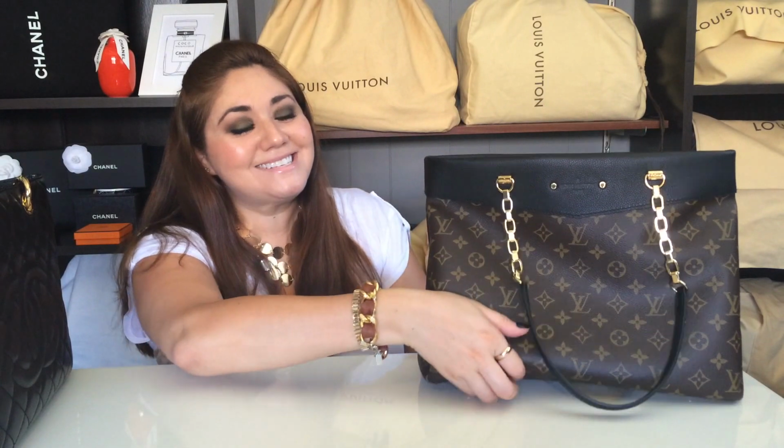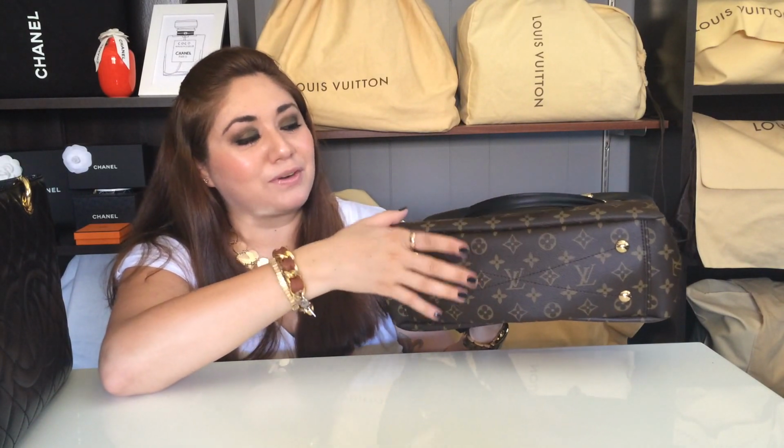Another pro that it has, and some of the pros, I'm not going to lie, are cons as well, and I will get into that. The feet along the bottom. Sometimes when we go for totes, they don't have feet, and when you're going to spend this amount of money on a bag, you want to make sure that everything's covered. So if you set your bag on a surface, the fact that it has the feet really adds a little bit of peace of mind, somewhat.